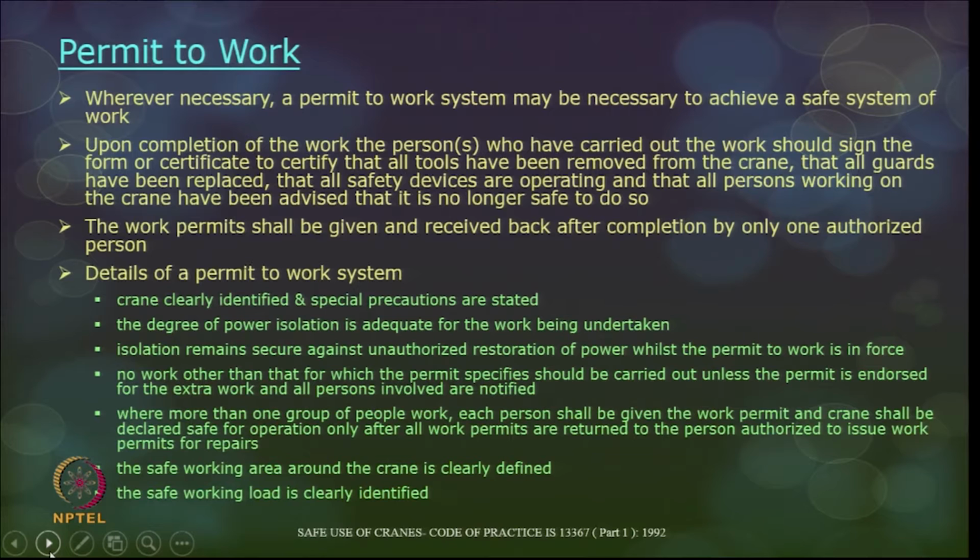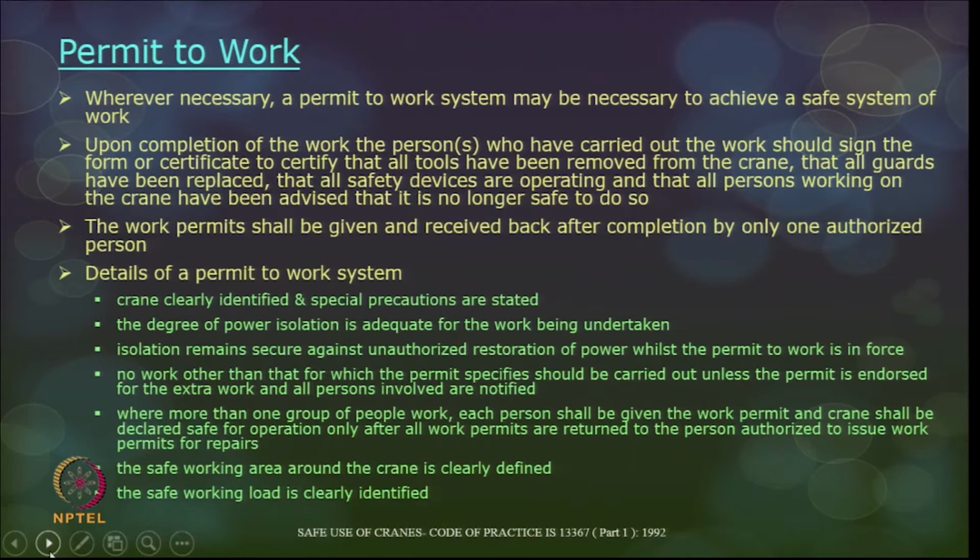Primarily, permit to work implies you are evaluating all the hazards and identifying the purpose of doing a particular task even under hazardous situations: who is going to do it, what is the nature of the task, how long the person will be able to do it, and so on. So, primarily it is only for safe operation.